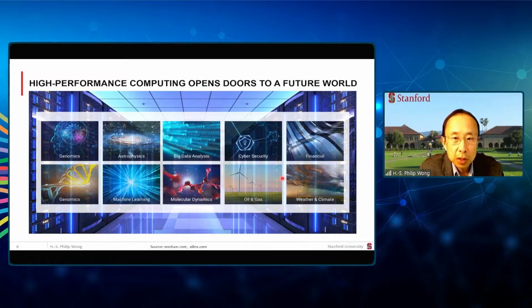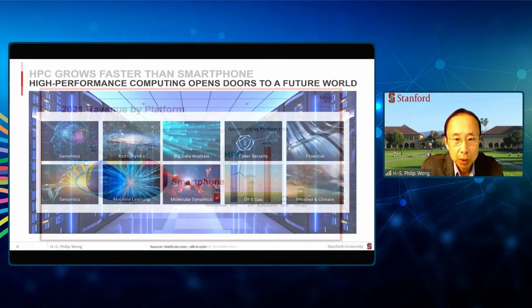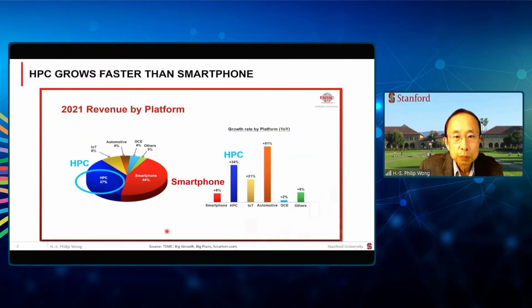As computing devices become ubiquitous, the amount of data generated and communicated across a global network, often in real time, has grown exponentially. To keep up with this growth, high-performance computing, or HPC, carried out in servers in big data centers, has become crucial and is seeing explosive growth. High-performance computing is the ability to process data and perform complex calculations at high speeds to solve performance-intensive problems. Today, high-performance computing has already surpassed the smartphone as the growth driver. It is the fastest growing segment of the semiconductor industry, so much so that it will soon be supported by dedicated fabrication technologies.